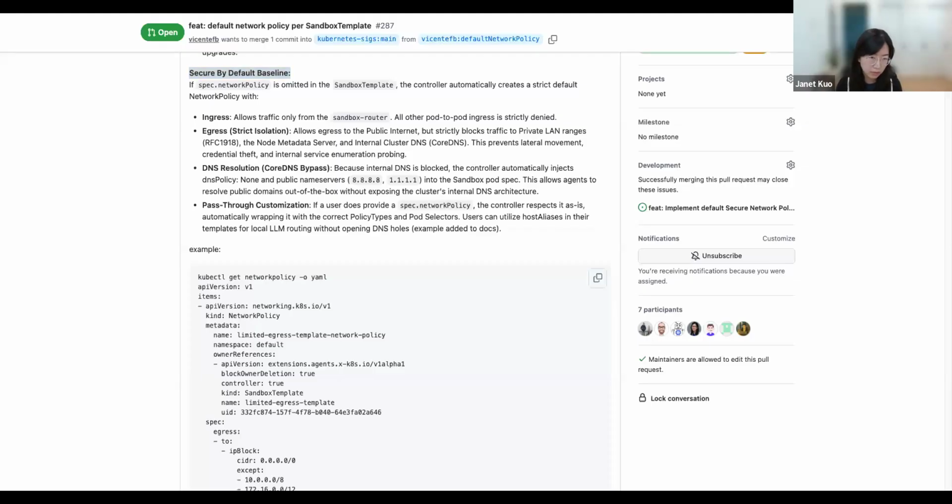After users upgrade, will their existing sandboxes using the existing template get the network policy and experience the breaking change, or is it only affecting new templates and new sandboxes? It's a good question. It's only gonna be affecting new templates, not the existing ones, as we cannot detect those changes as of now.